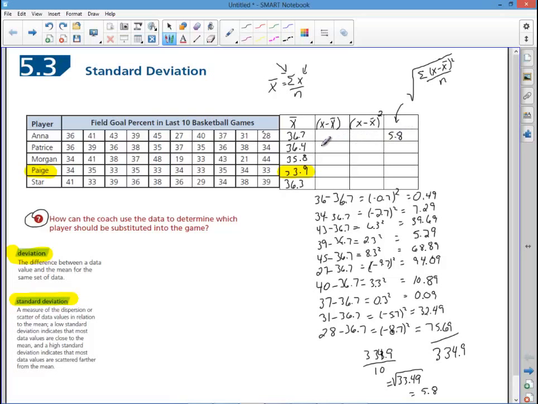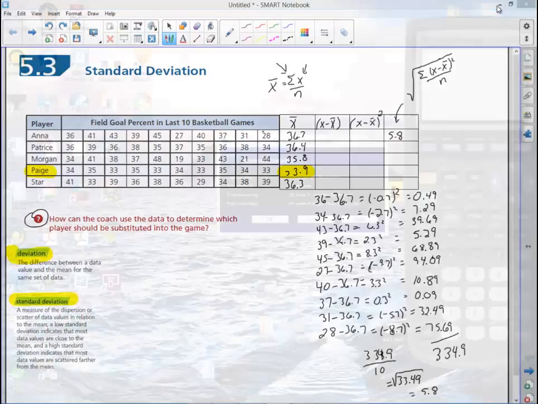What that means is that Anna on average, during a game, her average score is 36.7, but she could go 5 points higher or 5 points less on any particular game. So it doesn't show a lot of consistency with her. Now, we'll do that with each of the next players going down through. There is a faster way to do all this and you can use a graphing calculator or another program such as Excel to do it.